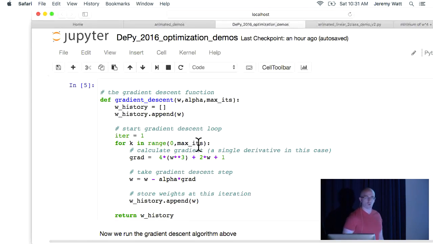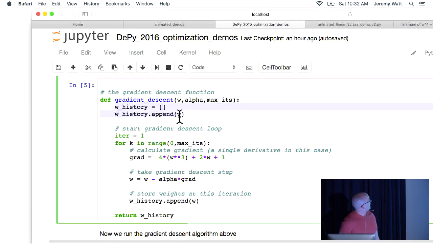Here is the little snippet of Python code to run gradient descent in order to minimize that function. It's super simple. First of all, I just call it gradient descent. You have three parameters here: an initialization, that w0. Alpha is the step length, that thing you can turn up or down, and we can play around with that right here and see what happens. And max iterations, that's how I'm saying whether or not the algorithm has converged. I'm just running it for a fixed number of iterations and then saying, fine, I'll take whatever you give me. Now, I'm going to record each step in this container W history, just so that I can plot the result and show you the steps.